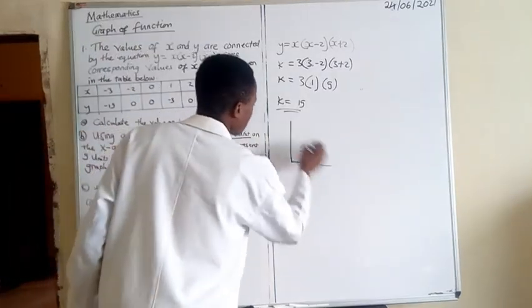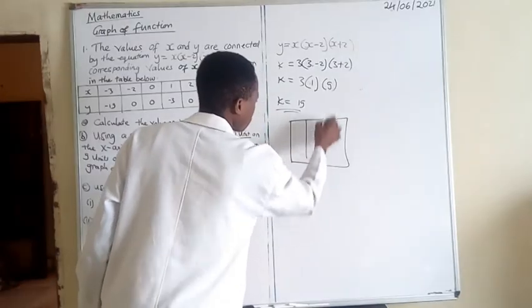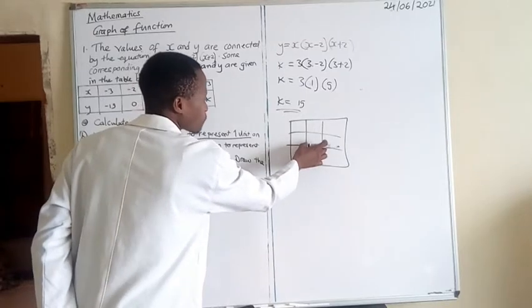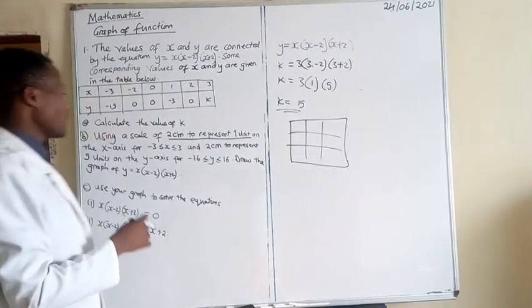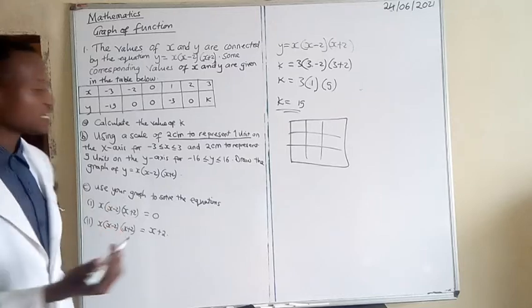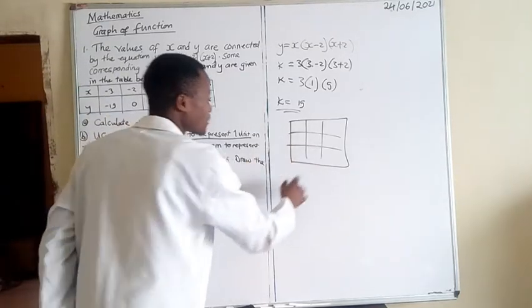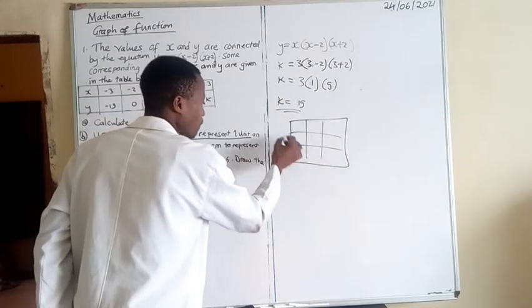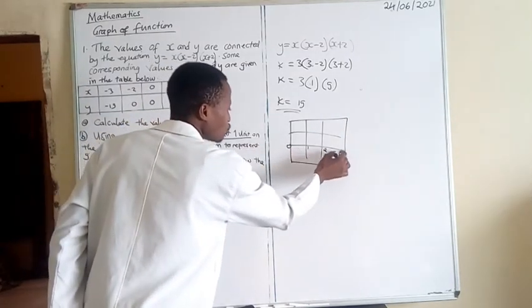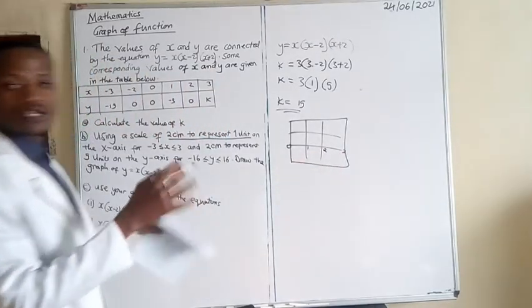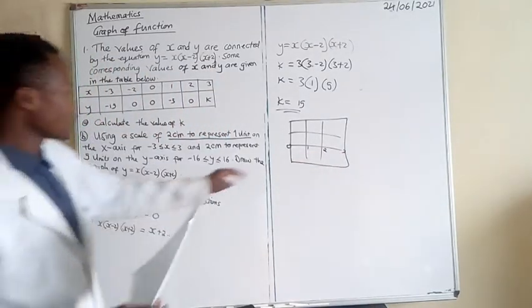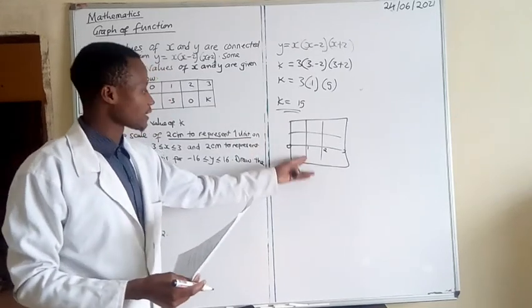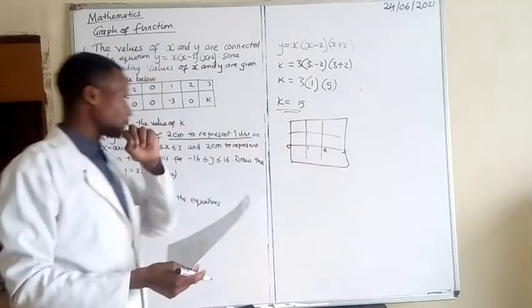If this is a graph, for instance, then this box is 2 centimeters, this box is 2 centimeters, that box is 2 centimeters. Then we're using 2 centimeters to represent 1 unit. It means after every 2 centimeters we'll be adding 1, or we count in ones. So starting from 0, we say 0, 1, 2, and 3. That's how we must do it on the graph. So 2 centimeters to represent 1 unit means after every 2 centimeters we are adding 1.